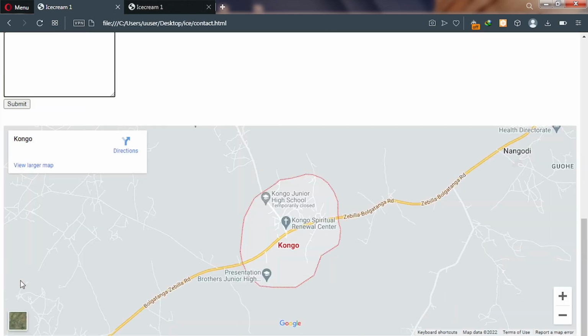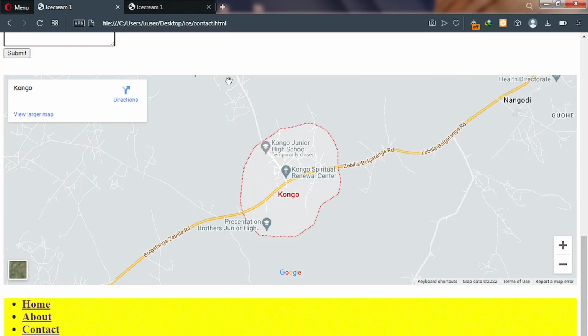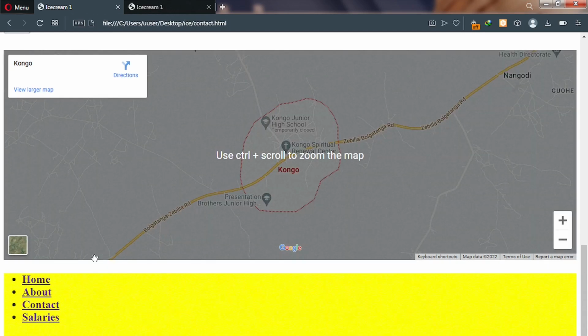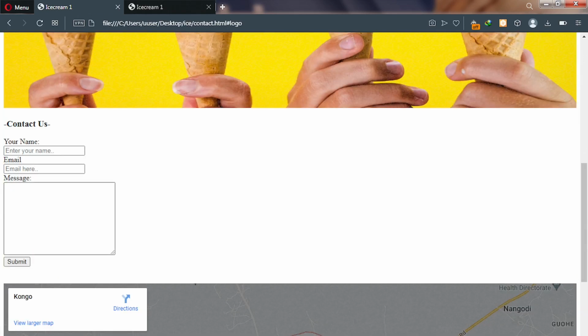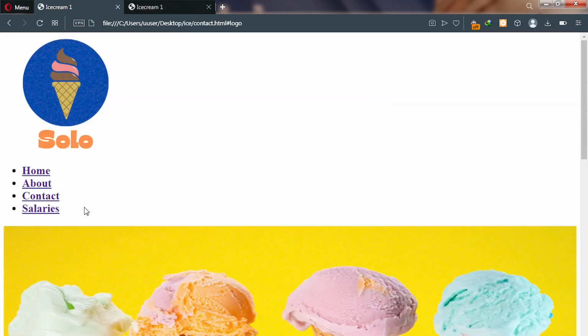And then beneath, I inserted a Google map with the help of iframe. Below, we have our footer area with our menus, and then a button users can click to go back to top. Okay? And finally, we're going to create a page called salaries.